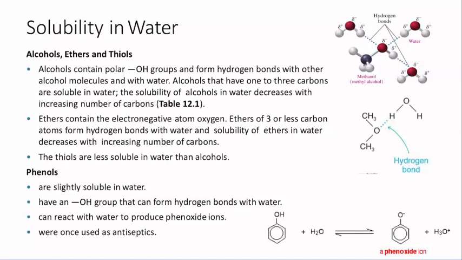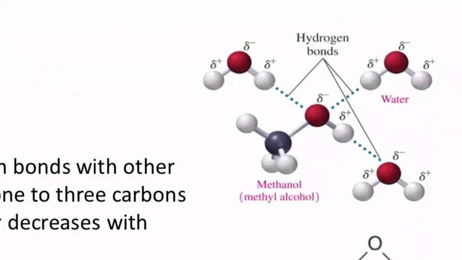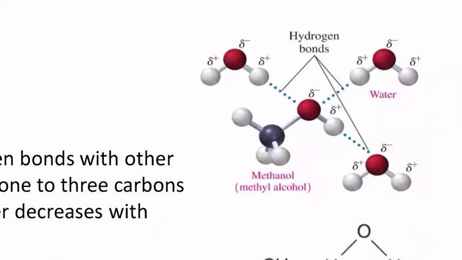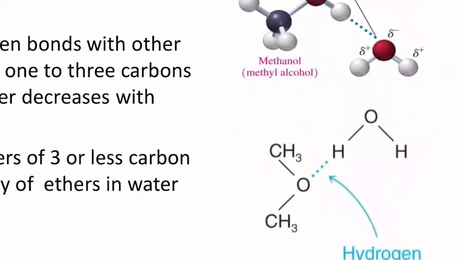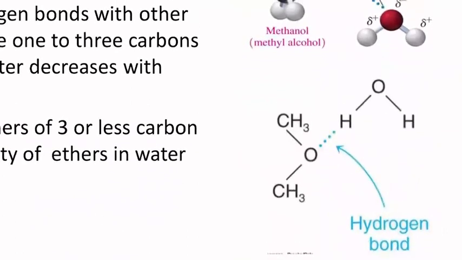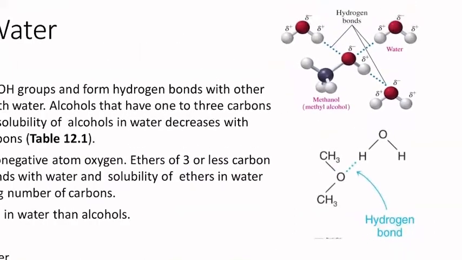Now, if we're talking about alcohols and ethers, you can see the relationship, with the one for alcohols on the top. Why is it that three carbons or fewer are very soluble in water? Because alcohols and ethers are able to hydrogen bond. Thiol hydrogen bonding is not as strong because the hydrogen is not bonded to oxygen. In that case, it's bonded to sulfur, so hydrogen bonding is technically not really observed in those systems. But ethers or alcohols of three carbons or fewer are soluble in water because they're able to hydrogen bond with water molecules, okay?